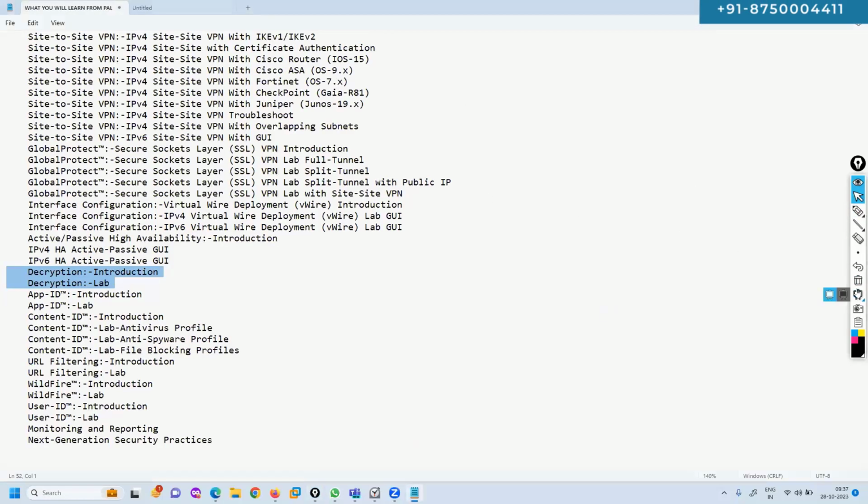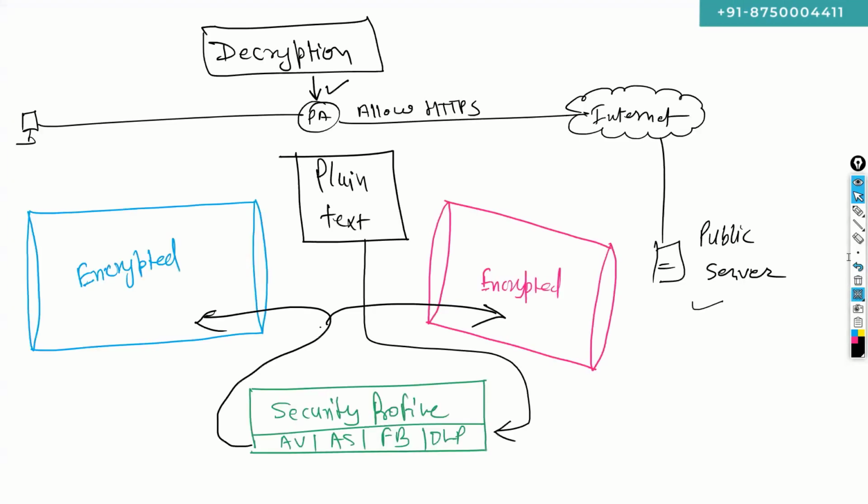After decryption, we have the next topic. Yes, Sunil. Sir, if I am an admin in an organization managing this Palo Alto firewall, after the decryption policy is applied the data is in plain text. So, can we read the end user data, what he is sending? On normal or small firewalls, you can't read it. But when we are talking about high-end series firewalls, in some documentation it is mentioned that if you have a 7000 series firewall, you can't read it, but you can send that decrypted data through a dedicated port to a management station where you can read it, but directly on Palo Alto, you can't read it.